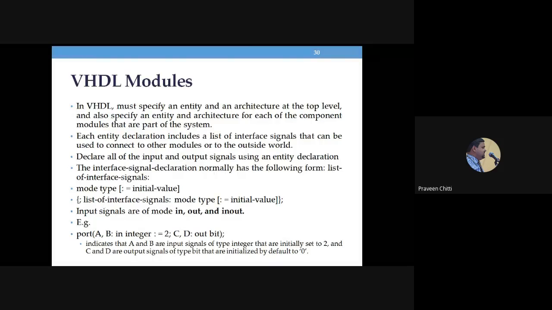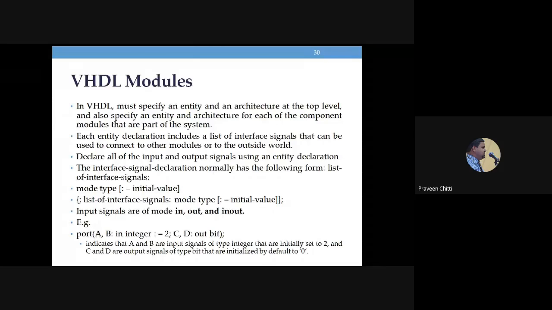So whenever you are declaring an entity, it should include a list of all the interface signals that can be used to connect other modules or the outside world. You have to declare all the input and output signals in the entity declaration. Right? How is the interface signal declared?